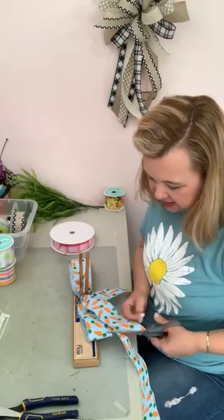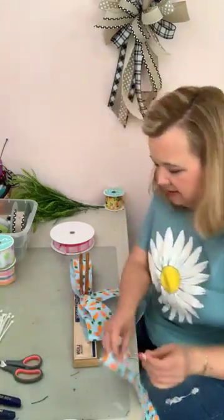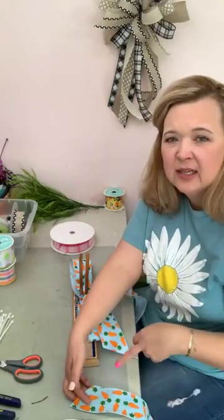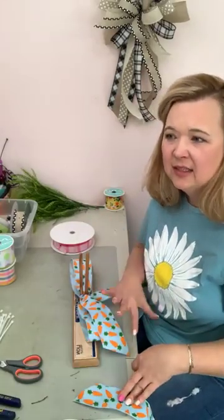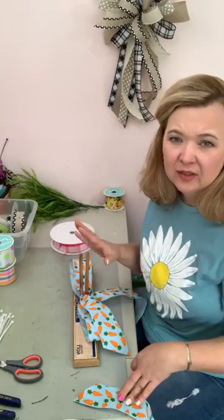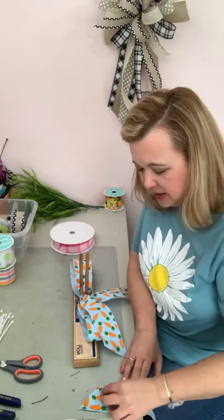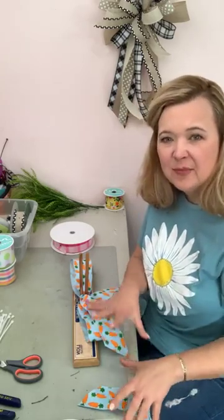All right, I'm gonna cut my tail just like that. And here's what I'm doing. So on my table, I have a silicone mat, which keeps the glue drips off of my table. I use a straight pin to pin my ribbon to it just to keep it up here.